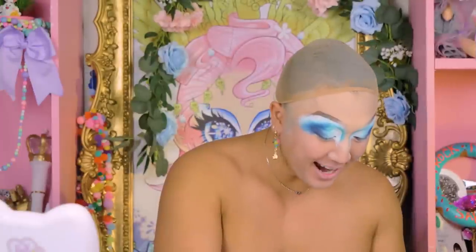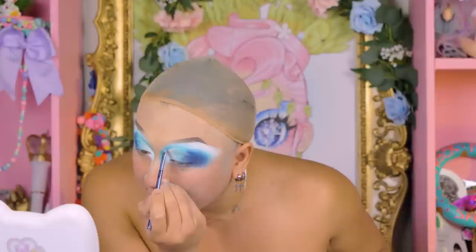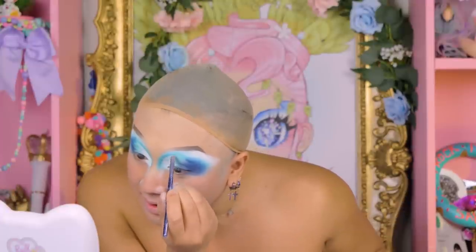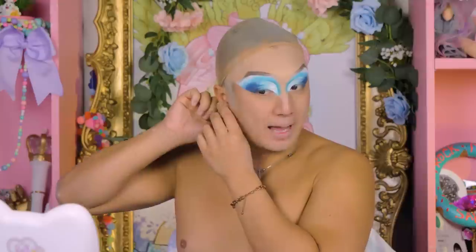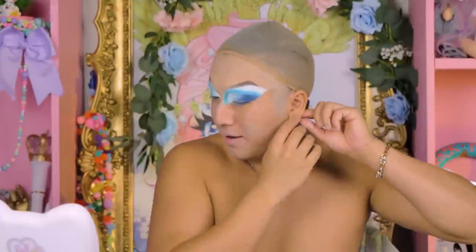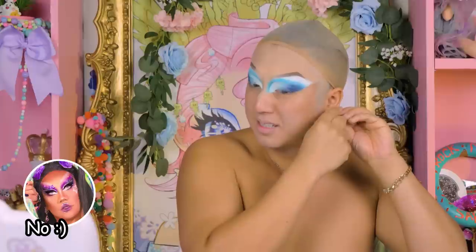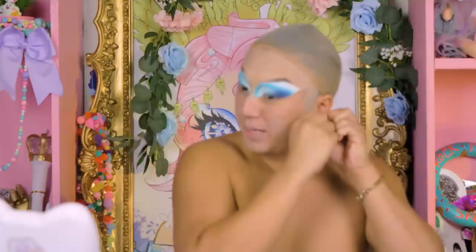I think I got the eye shape down. So now I'm just gonna take that deep blue, like she said, and I'm gonna go around this crease. People, get your ears — take it down to your neck. My ears? Hold on a second. I'm taking off my earrings because I'm not getting foundation on my earrings. Leave a message in the comments below if you're a drag queen and you are fully putting foundation on your ears. Do you put foundation on your ears, Cash? No. Me neither. It's gonna get your wig.